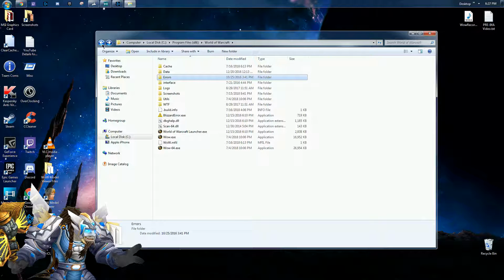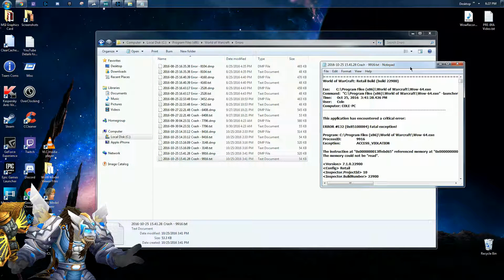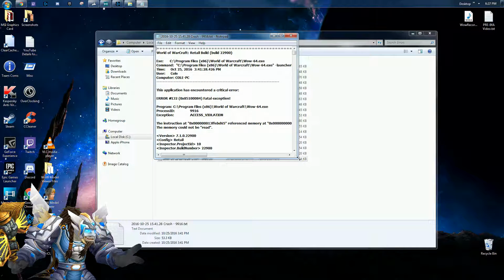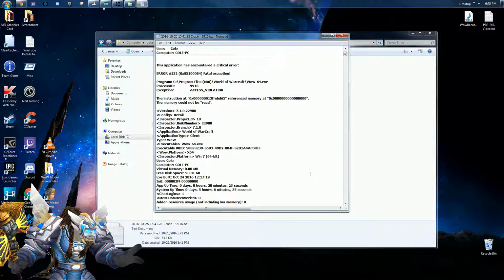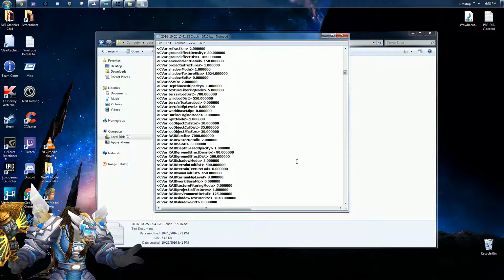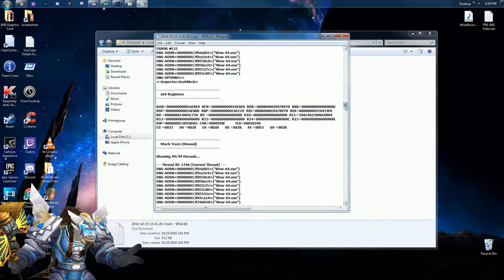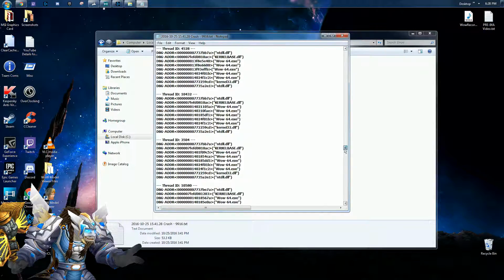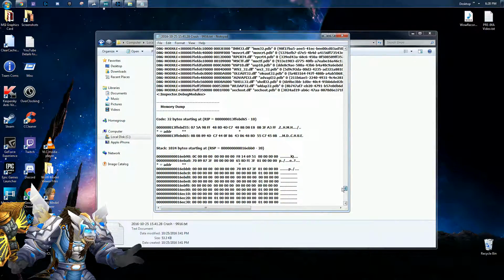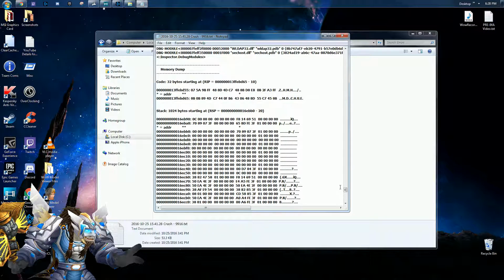This error dump file is more or less for them, but you can also see everything for yourself. I'll open it up, and it tells you the build, where it's from, the time that it happened, and exactly the PC. It literally tells you everything you need to know. It tells you your add-ons. It'll also say if you're using any sort of bots, like an honor bot or a fishing bot. All these random numbers on the codex side mean something.